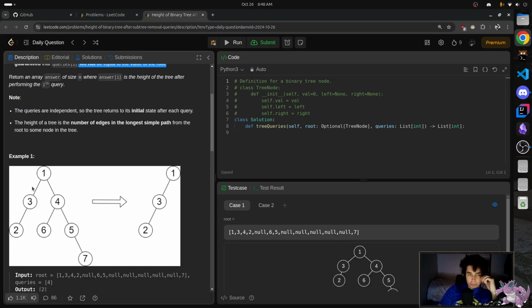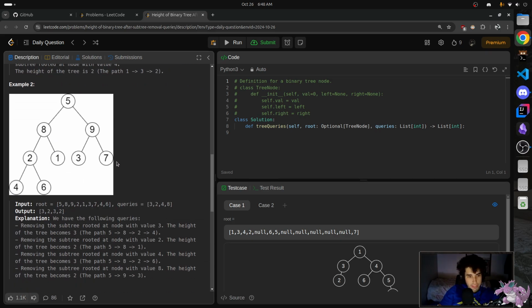I don't get it. Why don't you just make the parent equal, like, okay, so you get to 4, you see the parent is 1, and then you just make it null, and then you're done. Why is that not the solution to the problem?